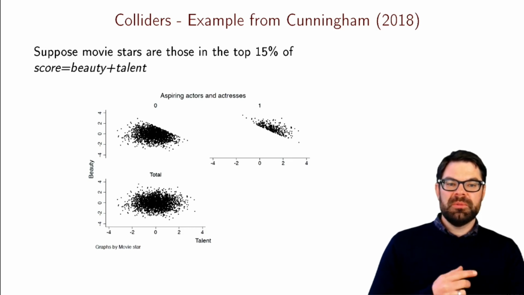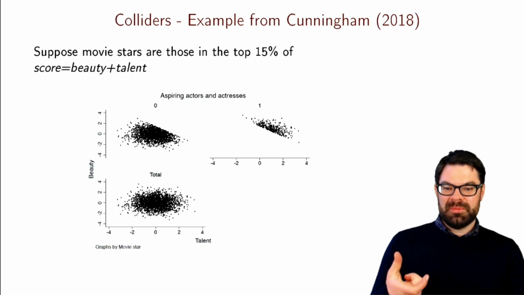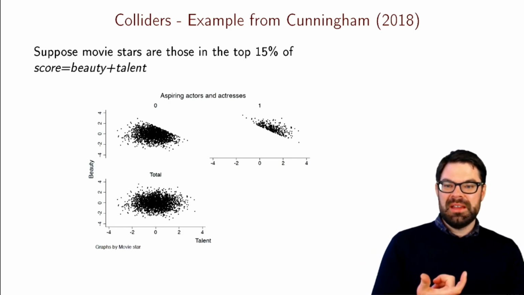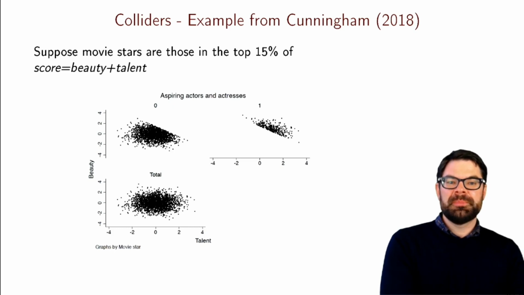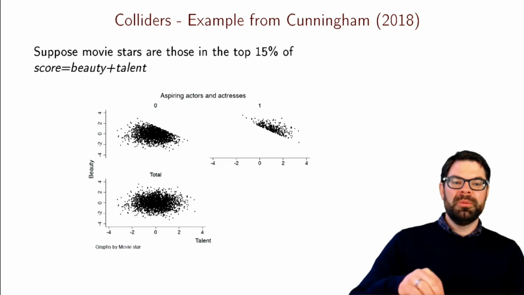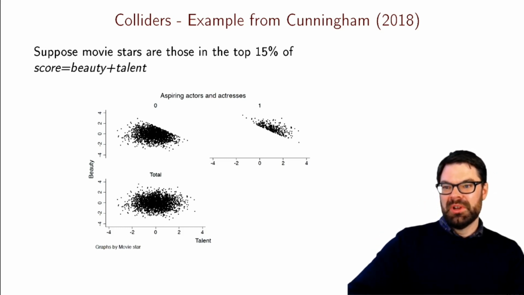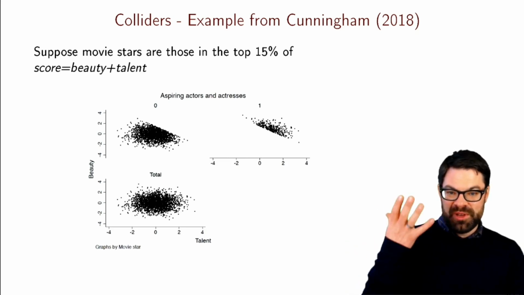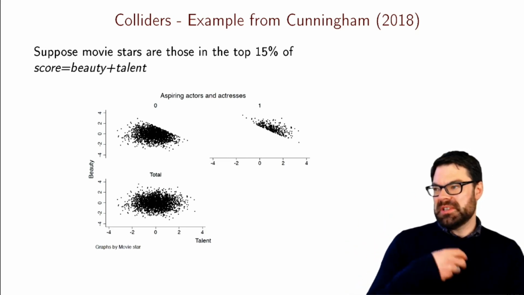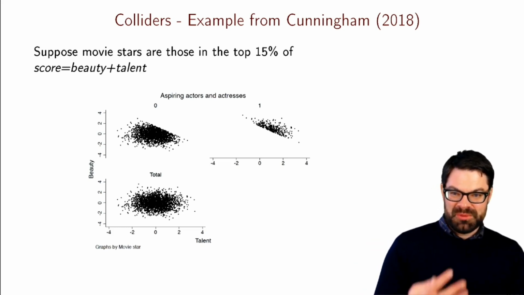Okay? And so the simplest possible model would be a threshold model, whereby we add up a person's score in terms of beauty and in terms of talent, and then say, okay, with that overall score, only the top X% become movie stars. Right? So you have to score pretty high overall to become a movie star, which is obviously a very simplistic model. You could think about way more complicated ones, but that's not the point here.